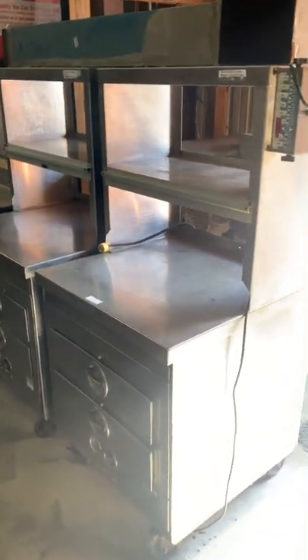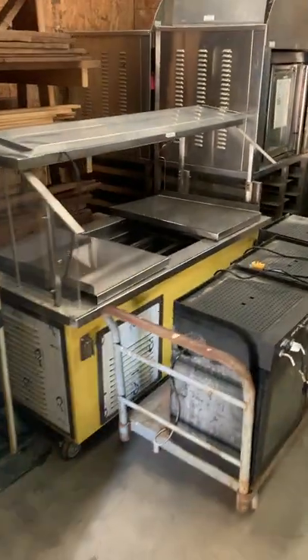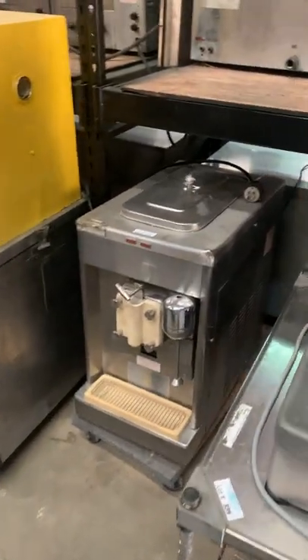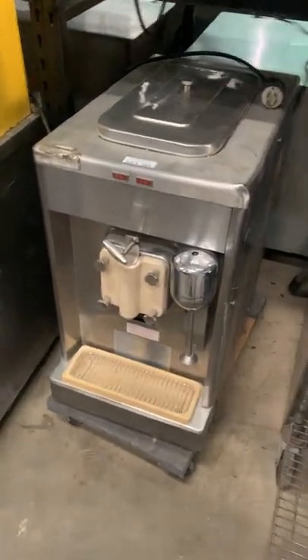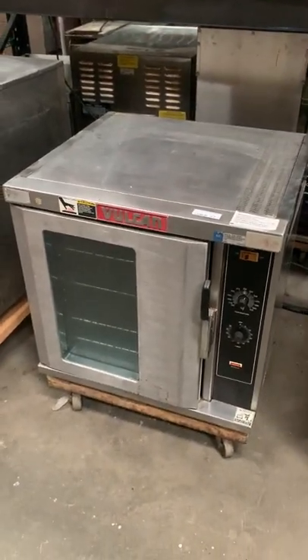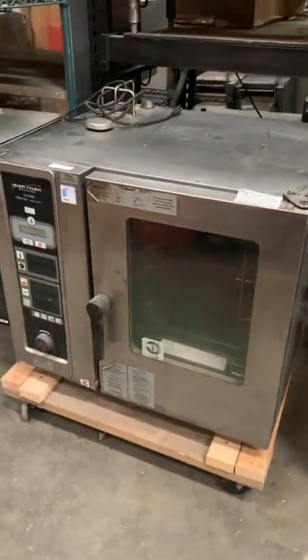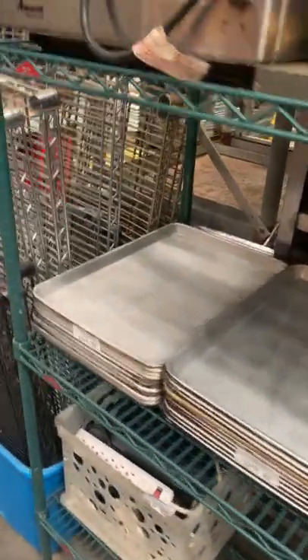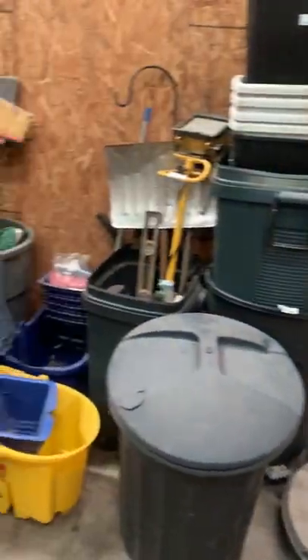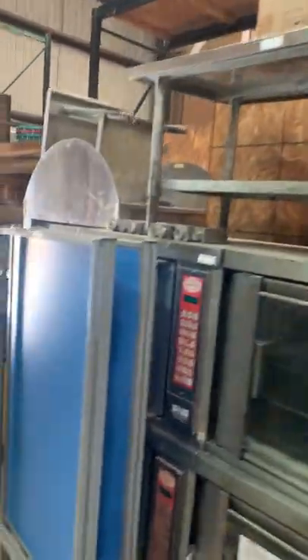I've got some Toastmaster warmers, two deposit safes, a bunch of dish tables for dishwashers, a portable buffet unit, and some more wine chillers. We'll also include some hand trucks throughout the sale and some storage cabinets — that way you're not caught needing something to move once you buy it. Soft serve machine, flammable chemical cabinet, milk cooler, display cooler, a half-pan convection oven — most people like those because you can put them on the countertop. Henny Penny combi oven, aluminum sheet pans — half size. Microwaves, bread slicer, pressure washer, air compressor, fans, trash cans, cleaning supplies, more ovens, tables — the list goes on and on.